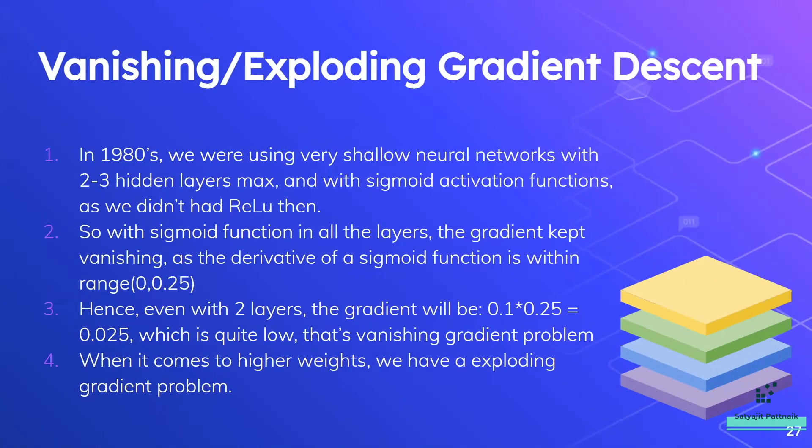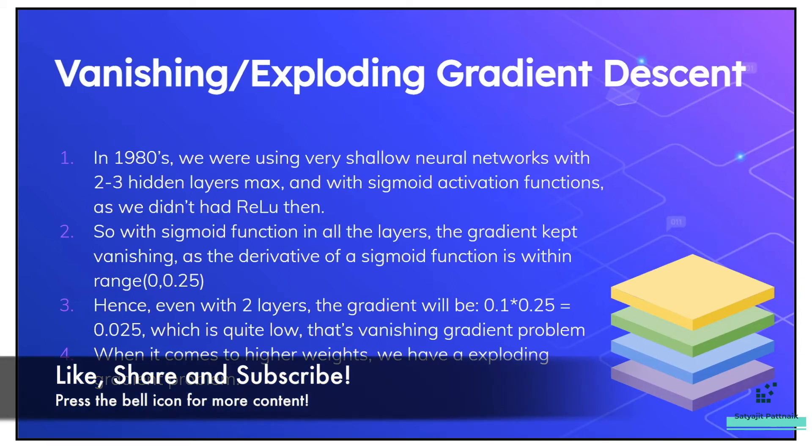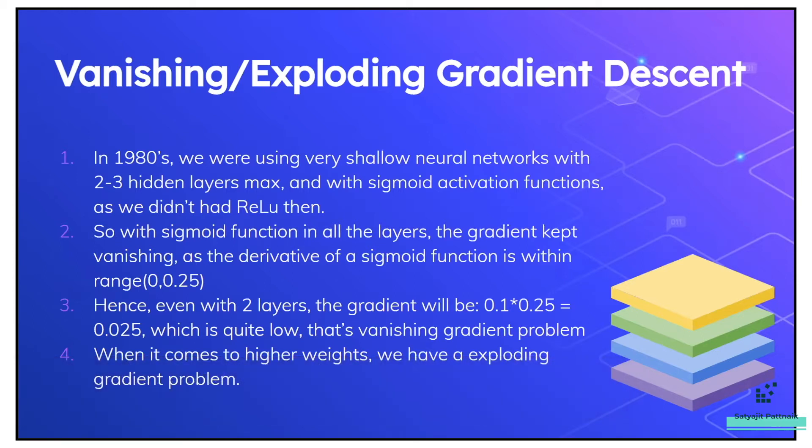In my previous videos, we have learned about a lot of topics. Just giving a small recap, we learned about chain rule of backpropagation, then we learned about what is vanishing gradient problem, why sigmoid function shouldn't be used in each and every neural network's hidden layer. I have already spoken about the story in the last class. Today's video is more about what exactly is exploding gradient problem.